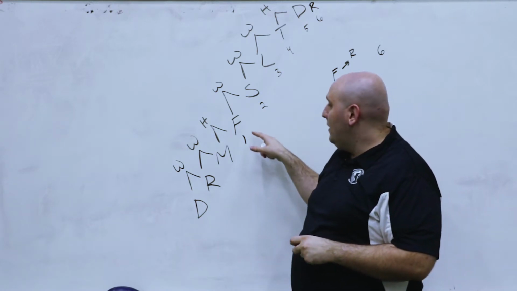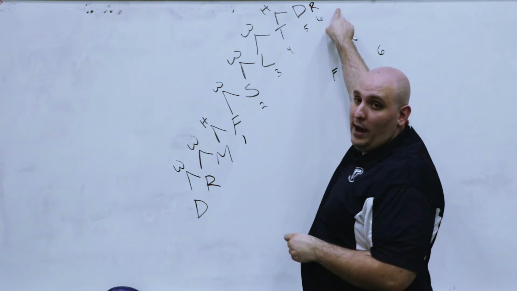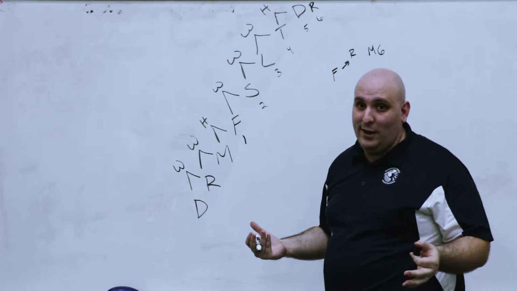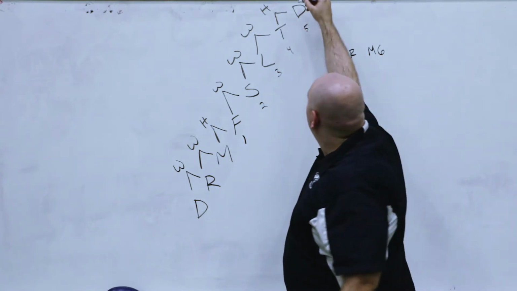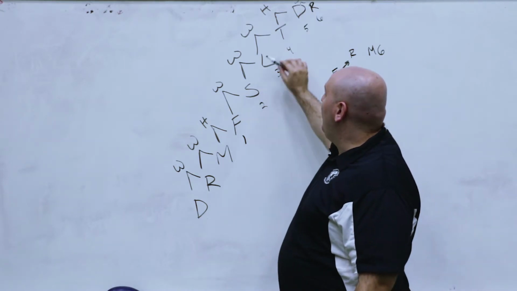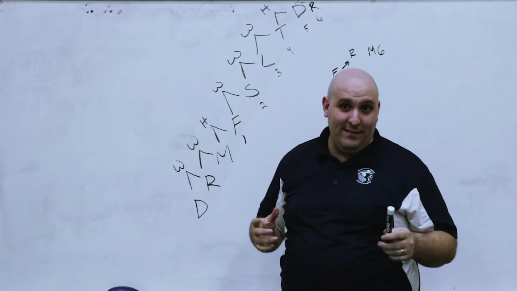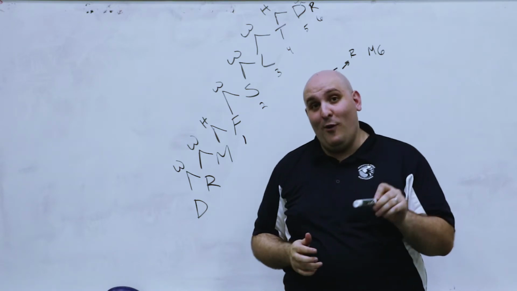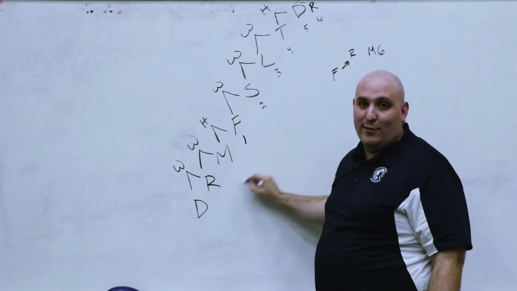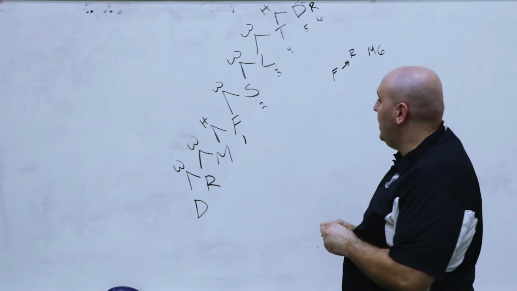So we had fa down to re was a minor third, fa up to re would then be a major sixth. To me, that's the easier way to go. That said, this would be a whole step. You could, if you want, think of it as 3 whole steps or 4 whole steps and a half step would give you your major sixth. I wouldn't recommend that because it seems like an awful lot of work. But if you want to do that, you certainly can. For me, it's a lot easier to figure this out as a minor third, and this would be your major sixth. So let's do a couple more as an exercise.